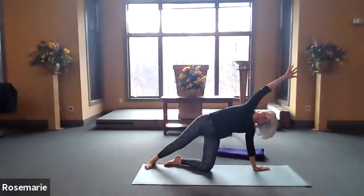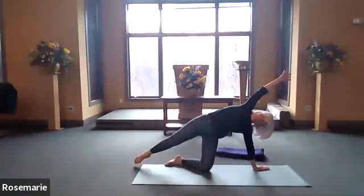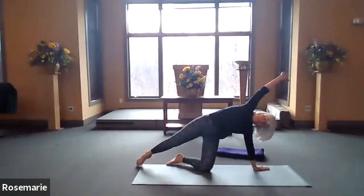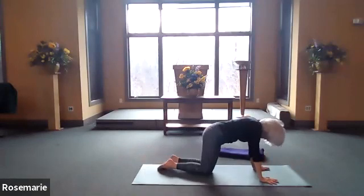Send your right arm alongside your right ear. Lengthen your right leg, stretching your toes going one way, your fingers the opposite way, stretching your whole side body. Make an effort to open up your heart here so that you don't fold over, you spread out. Bring your hand down, bring your knee down.